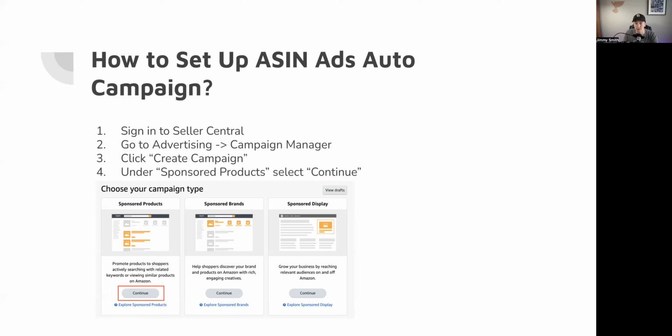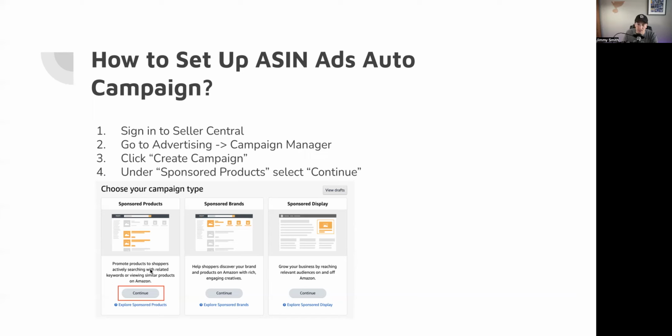And so this is just something that it may change in the future. Maybe you're seeing this video a year from now and the setup's a little bit different. I want to at least put up that disclaimer. Amazon changes their user interface all the time, but these are the steps as of July of 2022.